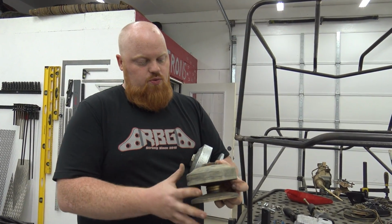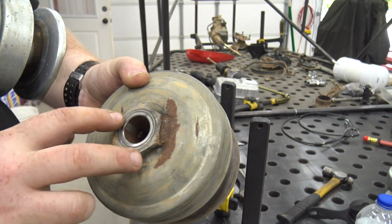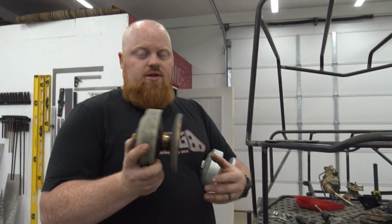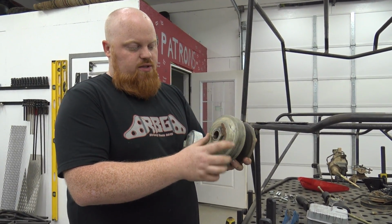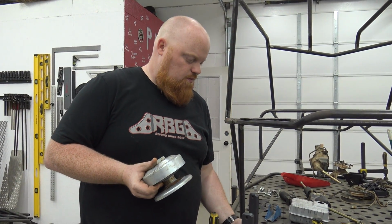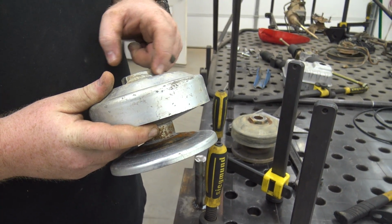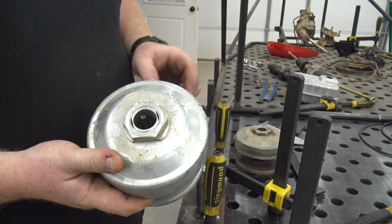How you can tell which one's which is the Comet has beads of weld on it to keep this nut from ever moving. So if you wanted to adjust the springs and weights in a Comet series, you'd have to cut those welds, and we've actually done this on this pulley before. That's why they're rusty. Factory, they're galvanized over the weld, but this is the clone, which is almost exactly the same. The only other thing different is it doesn't have a bead of weld. It has this little bending tab that holds the nut on.